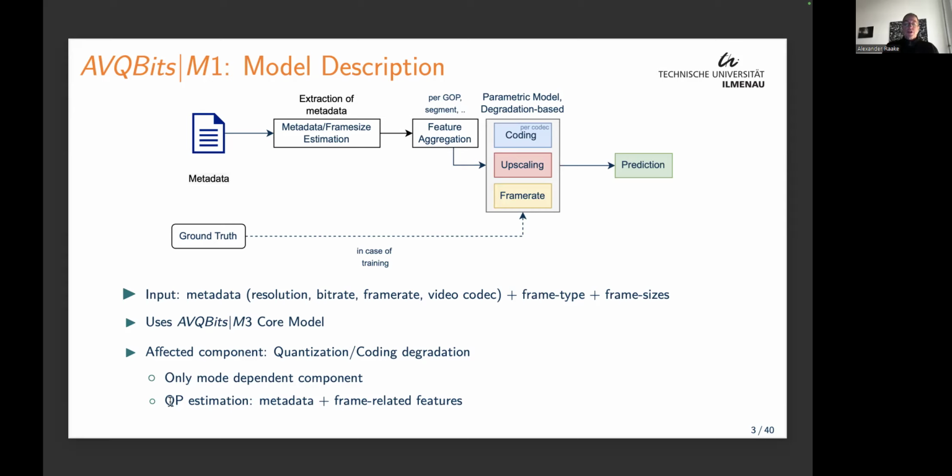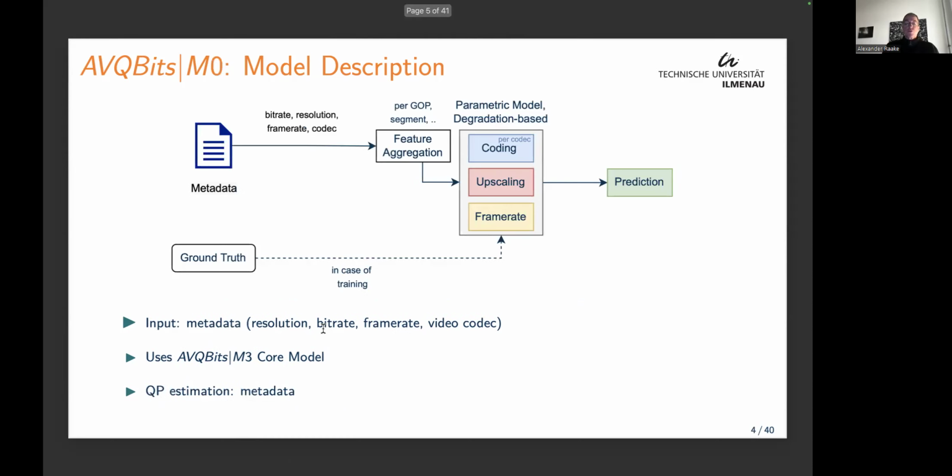And here we are doing a QP estimation, right? So we are actually not adding these individual values, frame type and frame size, directly, but rather we have a QP estimator and then feed the QP into this base model. Mode 0 works in a quite similar way. Now the input is even more reduced, so it's only resolution, bitrate, frame rate, video codec.